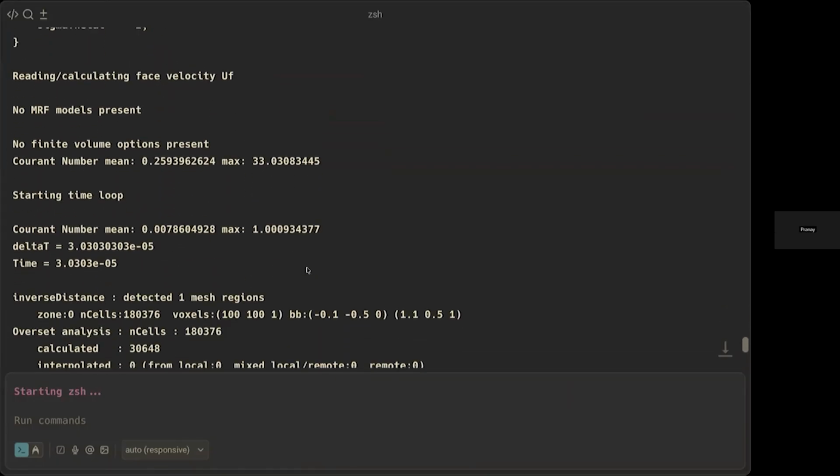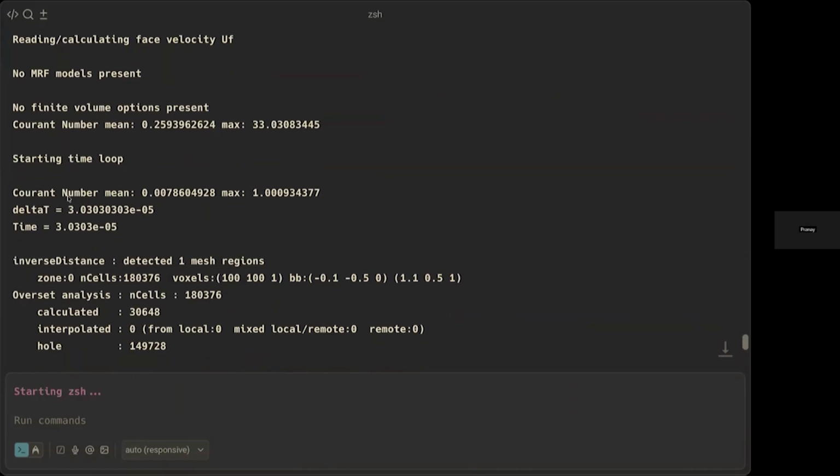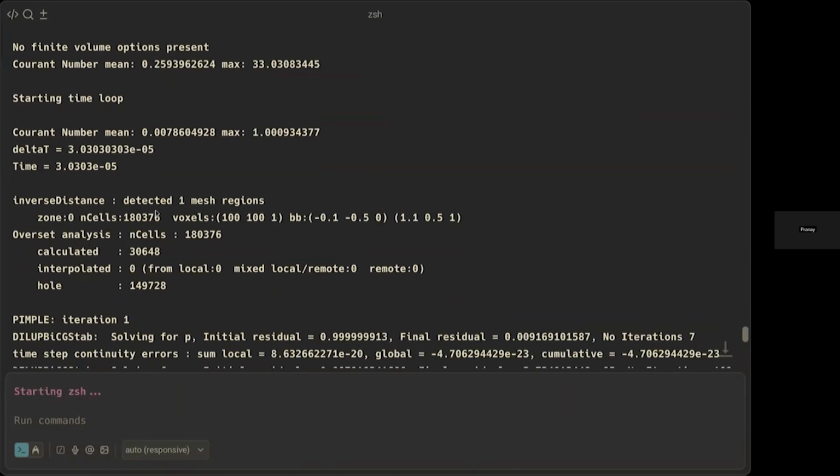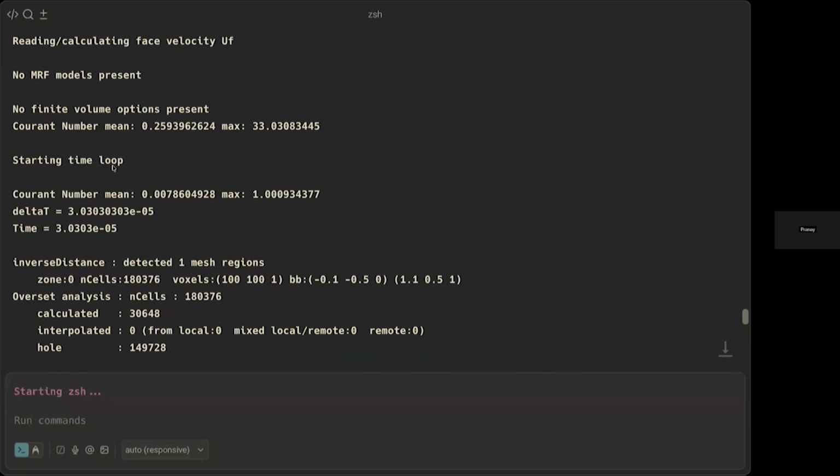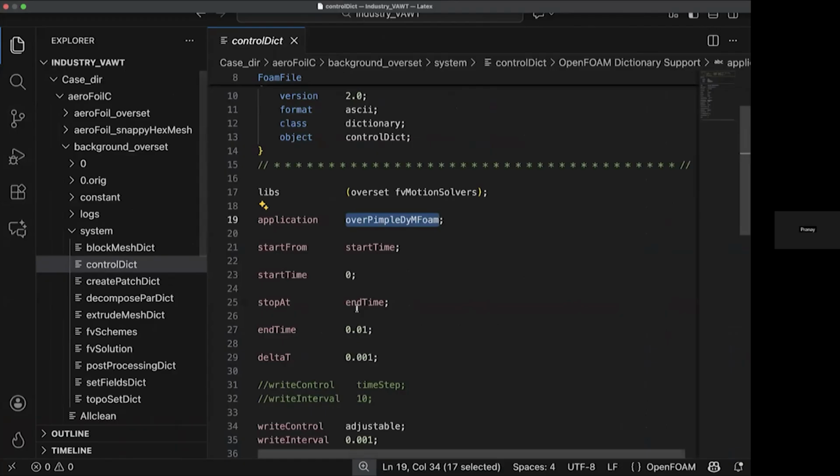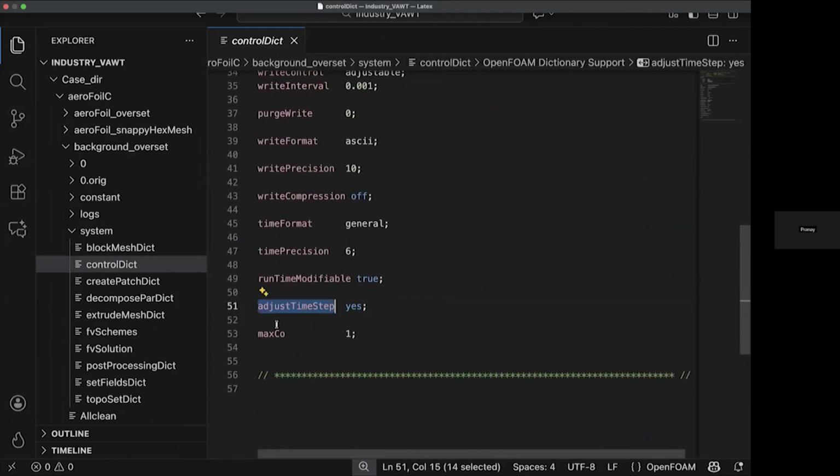Right now the delta t is 3 into 10 raised to minus 5. It will keep fluctuating. Please note that our time step is not fixed, though we are explicitly mentioning a time step of 0.001, we are bypassing it with the keywords adjustTimeStep and maxCo. Had it been 10, it would have a significantly larger time step.